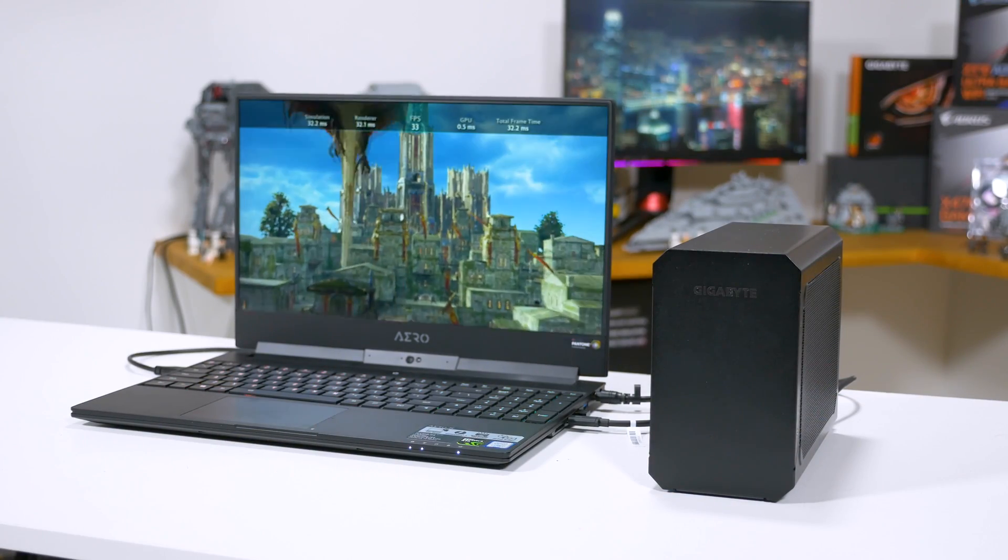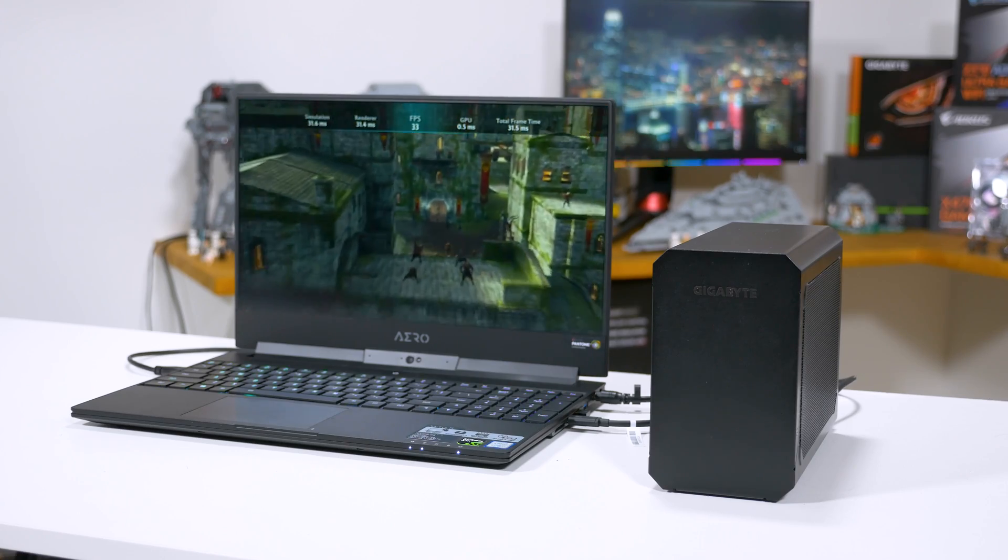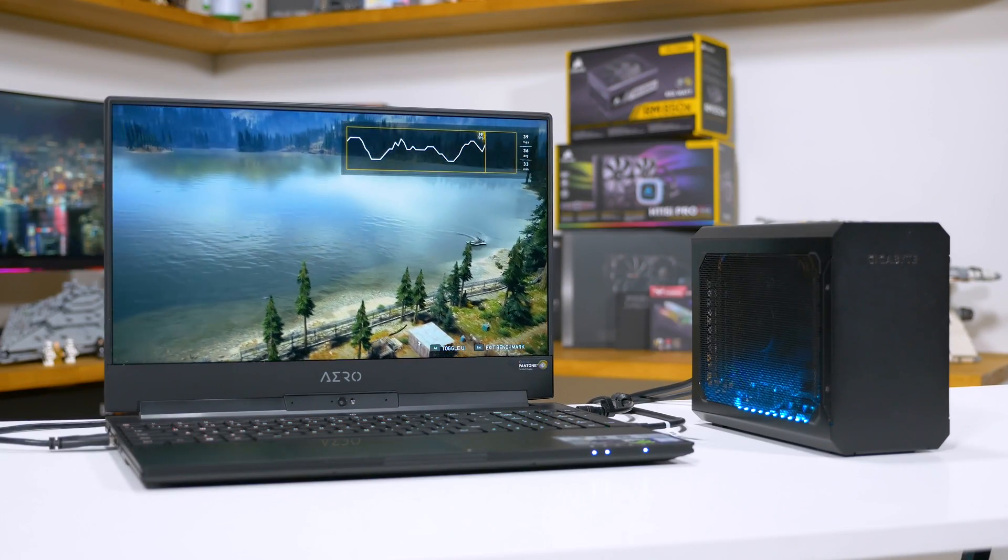There are some tips and tricks to get the best performance out of your eGPU. You have two display options: either use an external display hooked up directly to the GPU outputs on the Gaming Box, or let the box pass the display signal back to your laptop's display. Passing the signal back to your laptop consumes valuable Thunderbolt 3 bandwidth and noticeably hurts performance, so we always recommend using an external display for gaming. I also don't recommend using the USB ports on the Gaming Box while gaming, as that too consumes Thunderbolt 3 bandwidth and can introduce performance drops and stuttering. Save every last drop of Thunderbolt 3 bandwidth for the GPU.